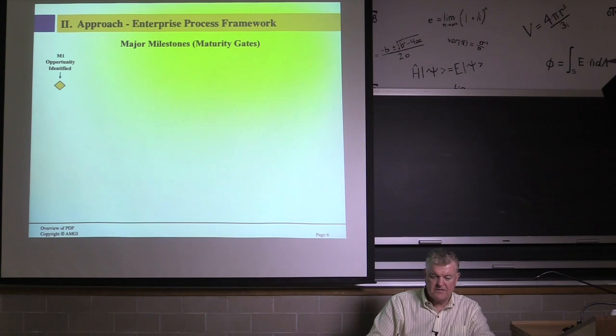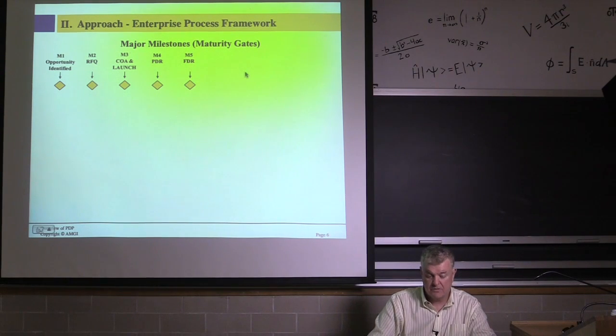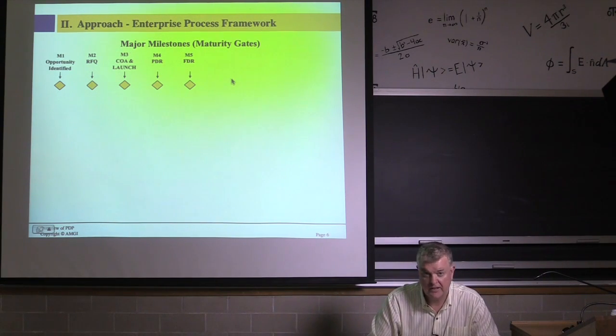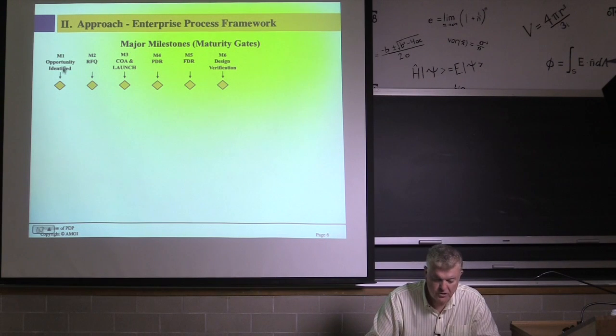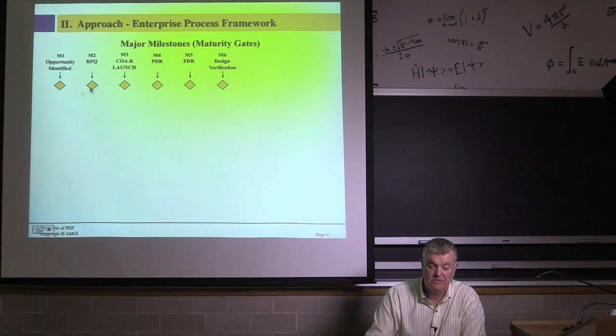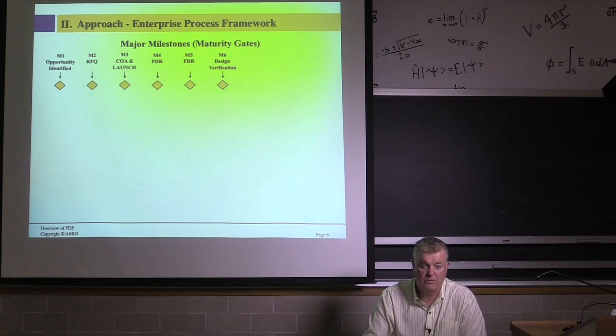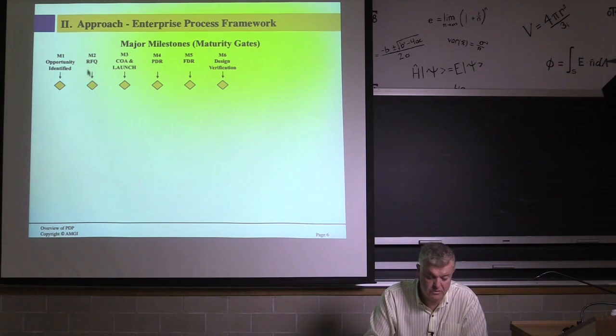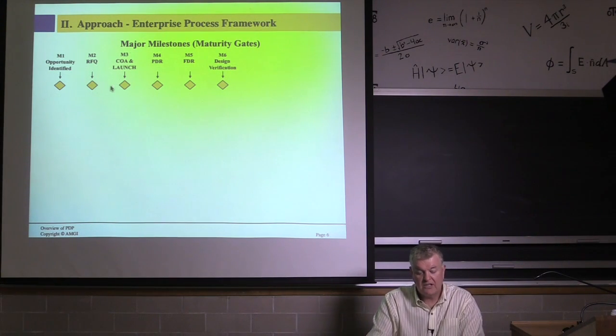So the whole concept of this milestone is, we have these major milestones, and these are not actually the ones from Bombardier. These are just generic. But basically, you have an opportunity identified to sell an aircraft or to sell any product to a customer. You get a request, so you court them. Courtship happens here in this phase, where you ask them what it is they're really looking for. And then if they allow you to go for a request for quotation, they'll ask you for a quotation. This is where you really get down to business.